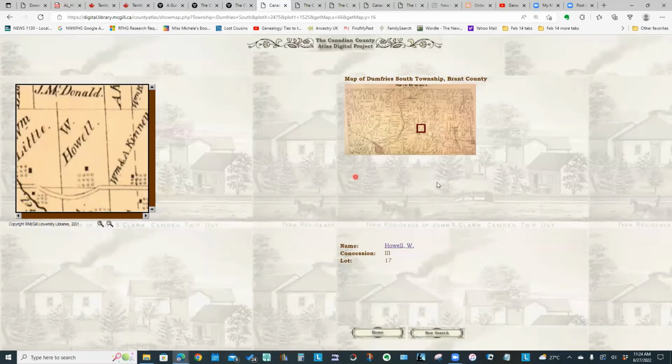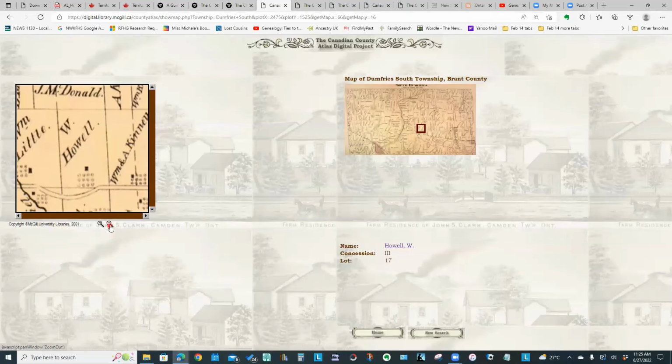So what we're seeing on the right here is the map of the township that I selected, the Dumfries Township. What we're seeing on the left is the enlarged version where this little square is showing the plot of land for this W. Howell. And there is his property right here.